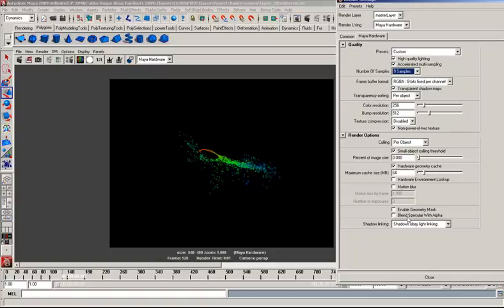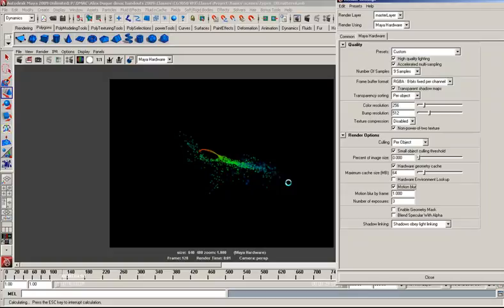What you have when it comes to particles via the Maya hardware is the option for them to be motion blurred. So if I press the motion blur here, and this sort of depends on the amount of samples you have, to get all the way to that point.